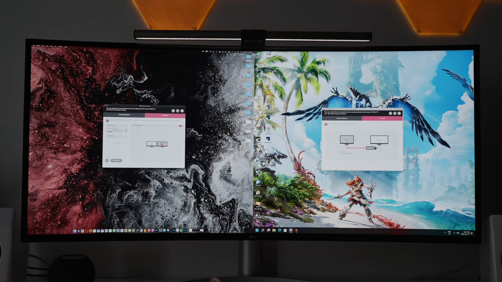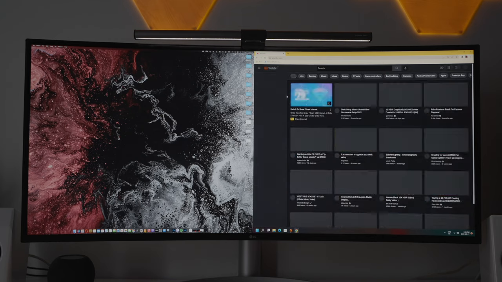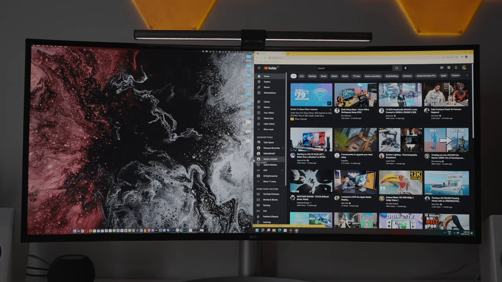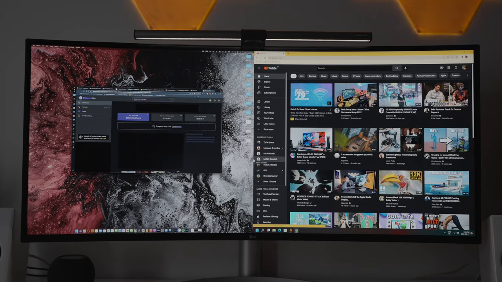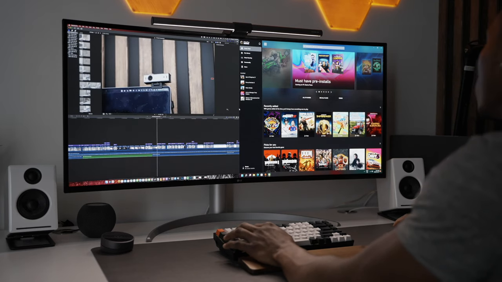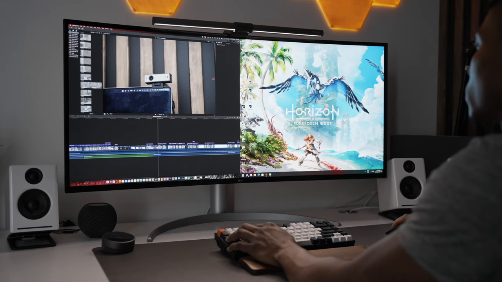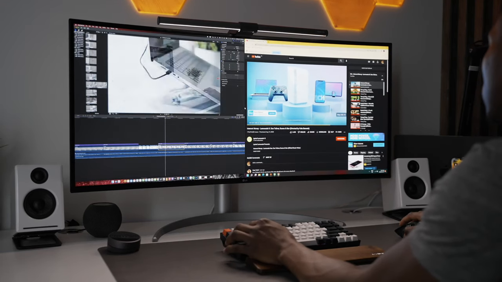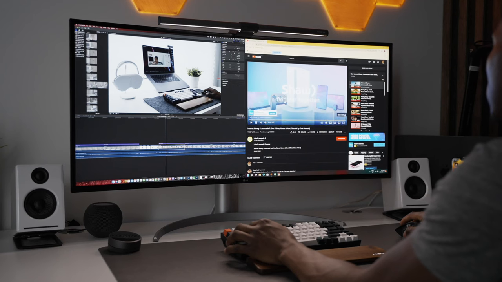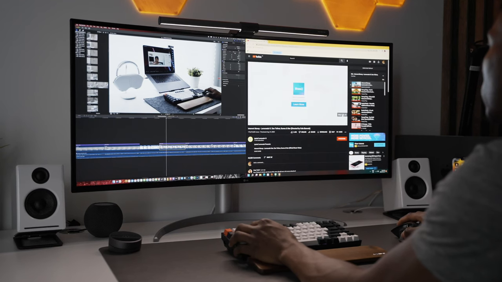The monitor has LG's dual controller feature as well, which works just like a KVM switch, allowing you to control two PCs through one set of keyboard and mouse. Just make sure they're connected to your main PC, not the monitor, and that both PCs are on the same network as well. Apparently, it also requires that one of the PCs be connected to a monitor via HDMI. It's a handy feature if you work with dual PC setups.